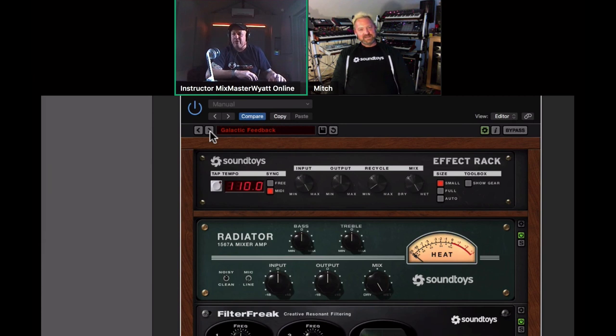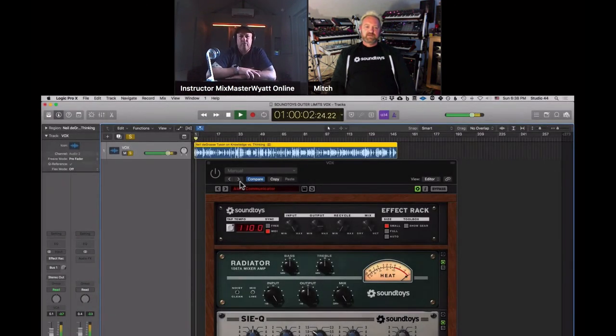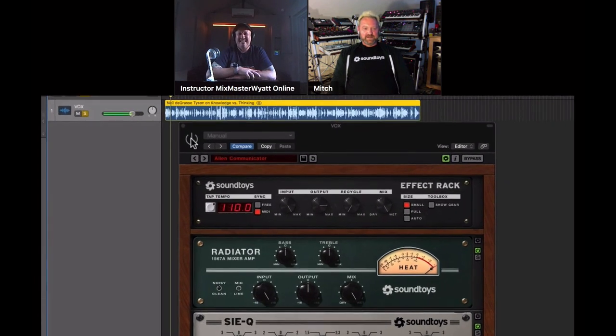Let's look at the last category, the vocal effects. Highlight a few things.